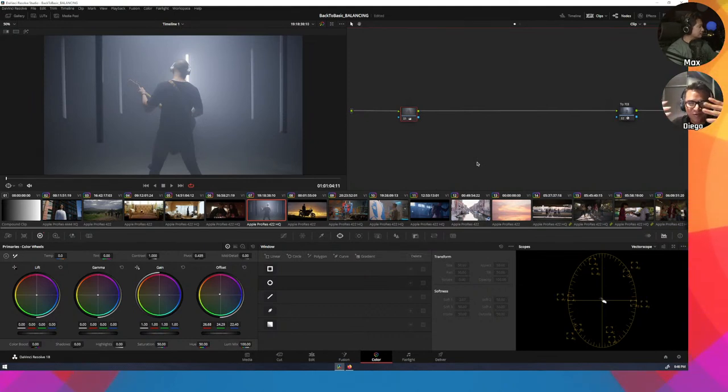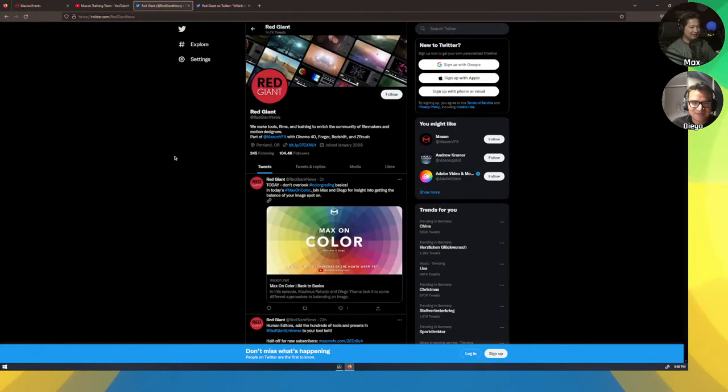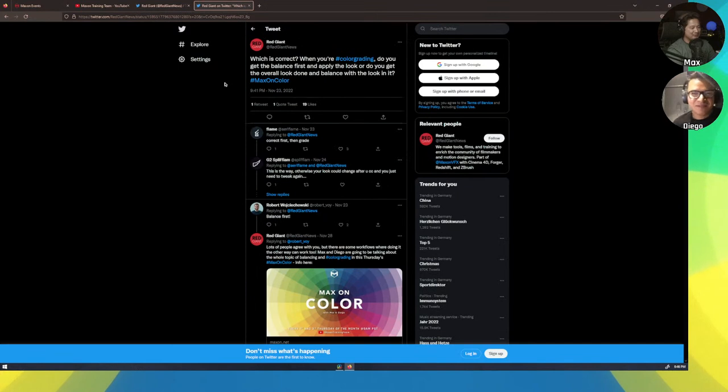The most beautiful thing of a look is the separation between the different lights. So when you create a look, don't put a filter on the image. Now you are already talking about looks and looks and looks. You know what, Diego? The Red Giant team started a discussion on Twitter about exactly that. They're asking, which is correct when you're color grading: do you get the balance first and apply the look, or do you get the overall look done and balance with the look in it?